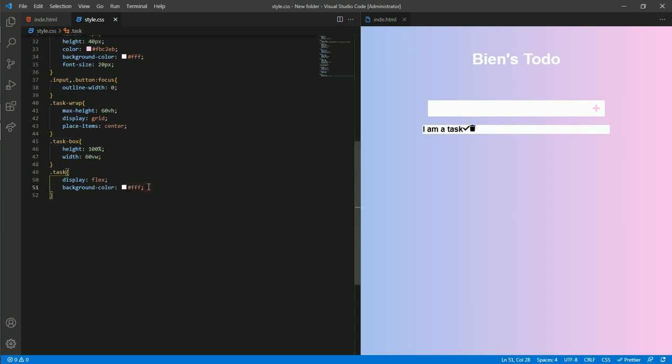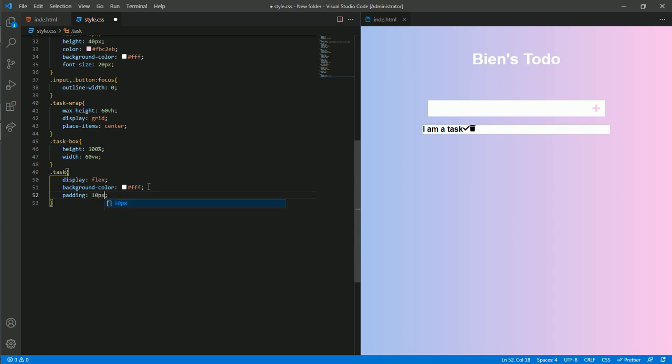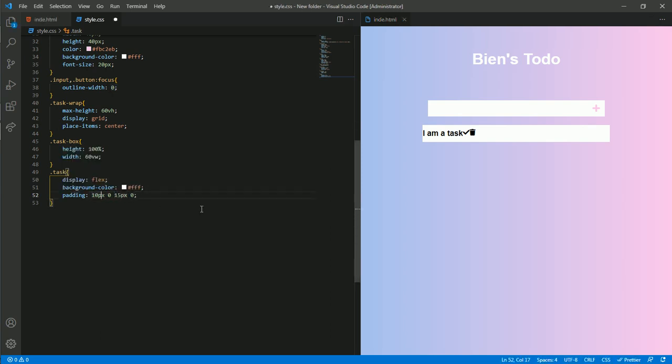Okay, so padding top, we will say padding, we will say 10 pixels, 0, 10 pixels, and 0. Okay, why we did this 0 is that it should stick to right and at the right side, right? So we will do it 15. Nice.